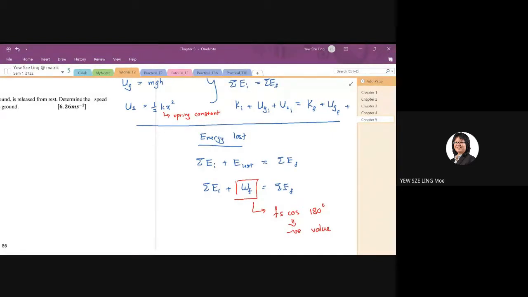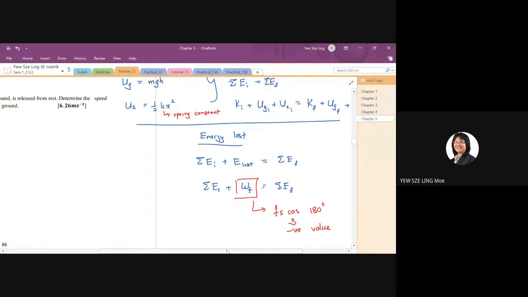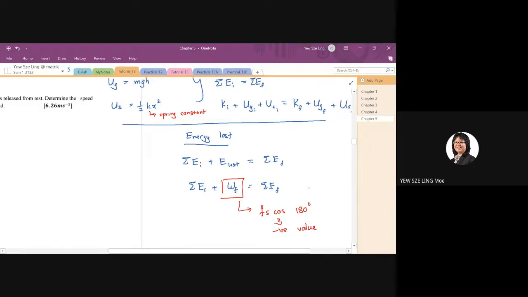We have seen this in lecture. So you need to know when to use which equations and how to form an equation based on the principle of conservation of energy. The questions in this part, 5.2, have no definite equation. It depends on the information given and how we form it. Some equations might have all of K, UG, US; some just have K and UG; some might just have K and US. So it depends on how we form the equations.